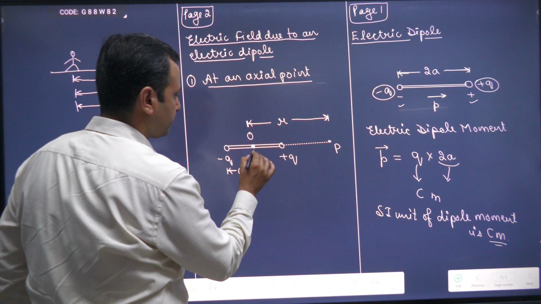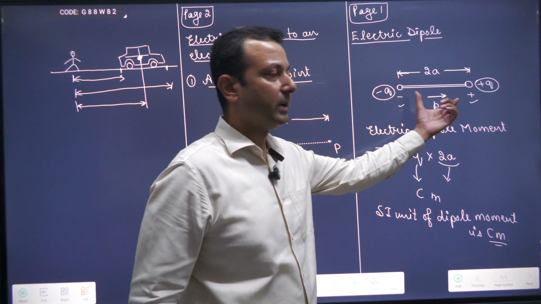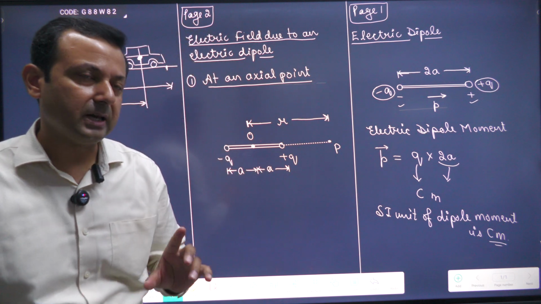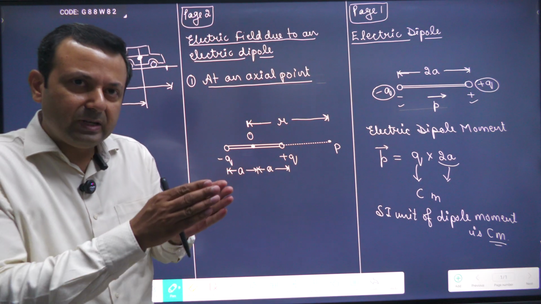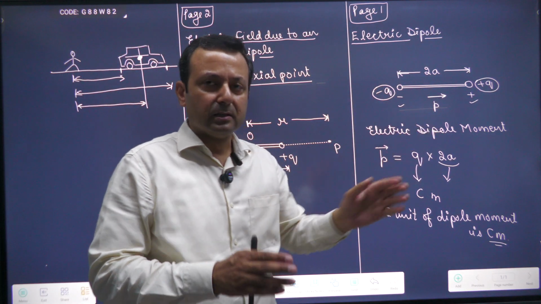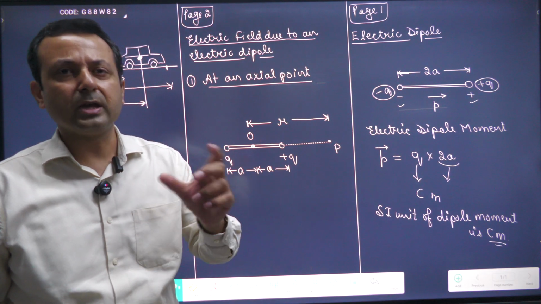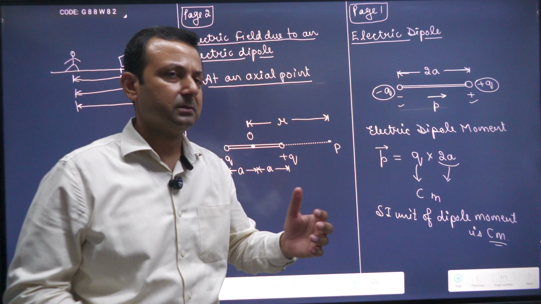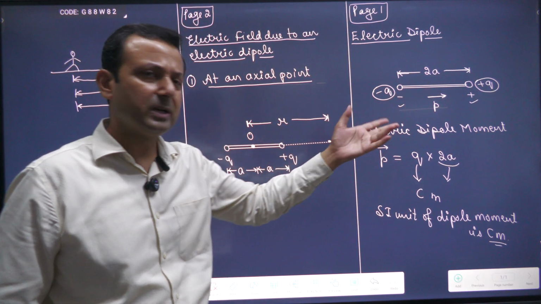This is A, and this is also A. Why? Because the length of a dipole is taken to be 2A. We do not take the length of the dipole as A because it will create a little problem while calculating. If we want to split it into two equal halves and we take the distance as A, then splitting it gives us A by 2 and A by 2, and calculation with A by 2 is a little problematic. That's why all the scientists have taken the distance as 2A. So we are also taking it as 2A.